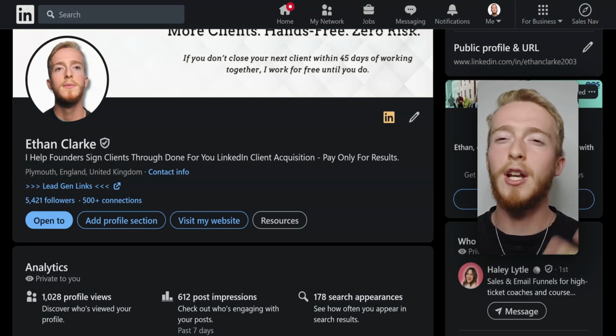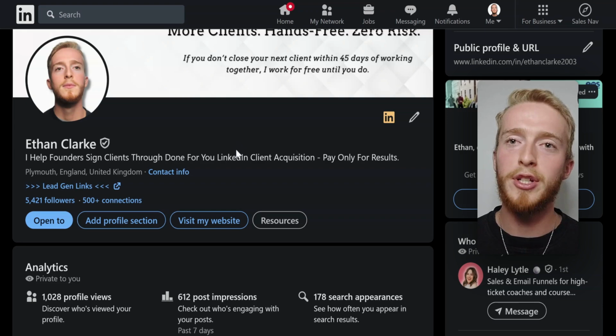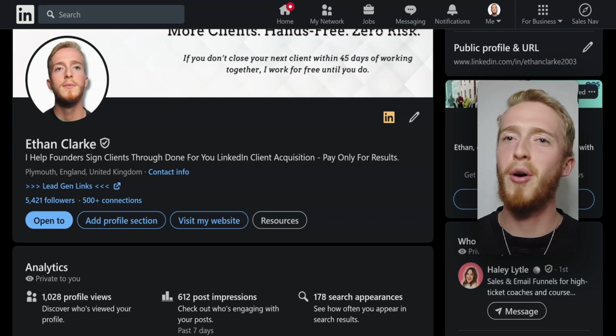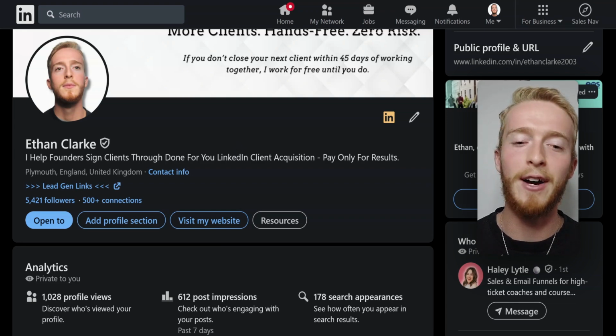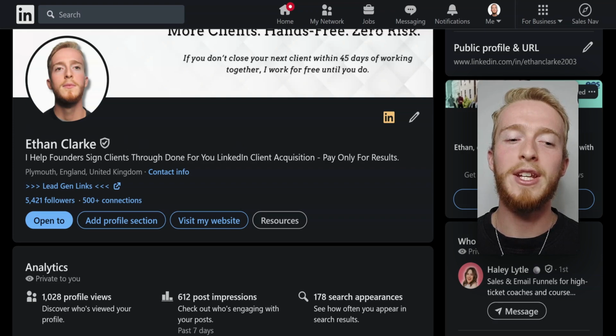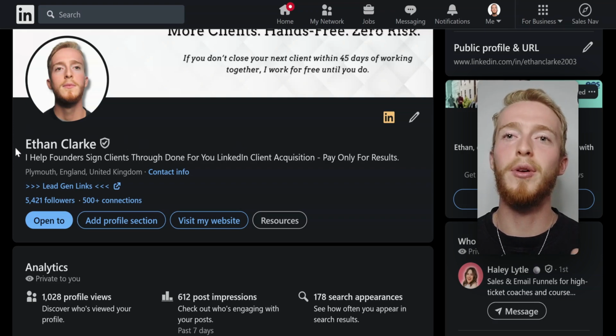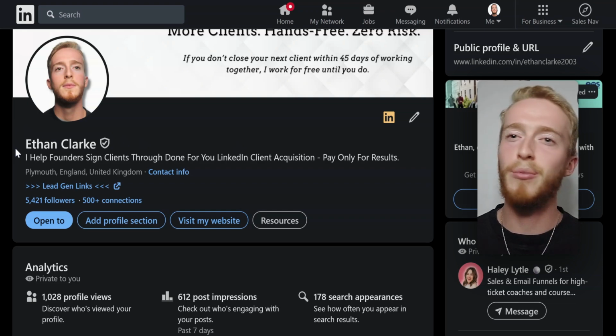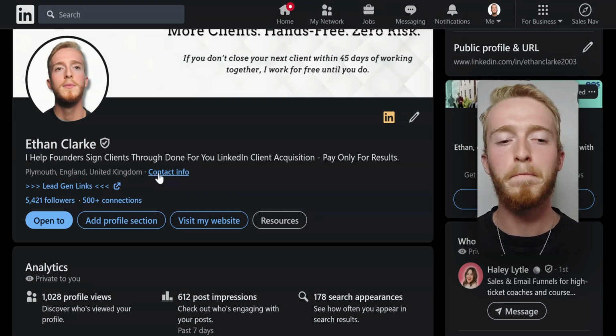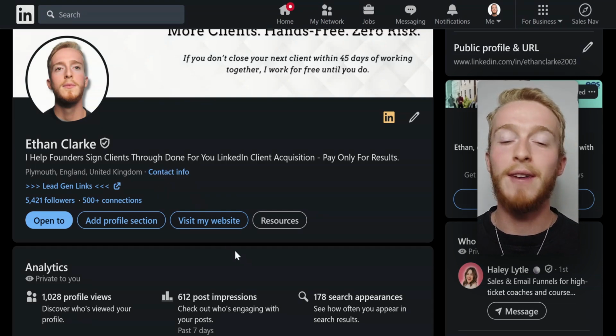And there's always going to be something that perhaps they want a bit more clarity on, which is the whole idea of them hopping on a sales call with you so they can figure that out. But what they need to know is if you can help them, if you can help with the problem that they currently have, and a general idea of how you do it. That's what matters. Then from there, you have the link in bio.